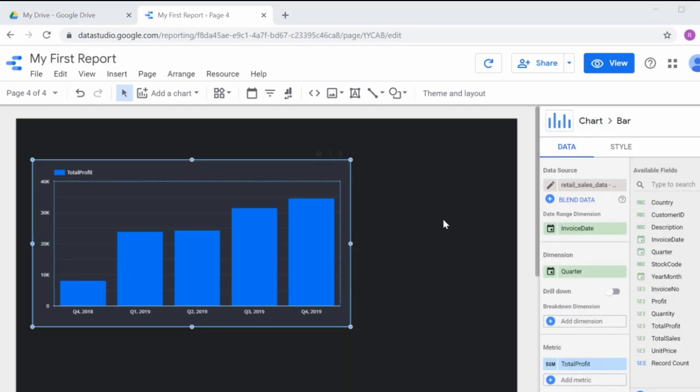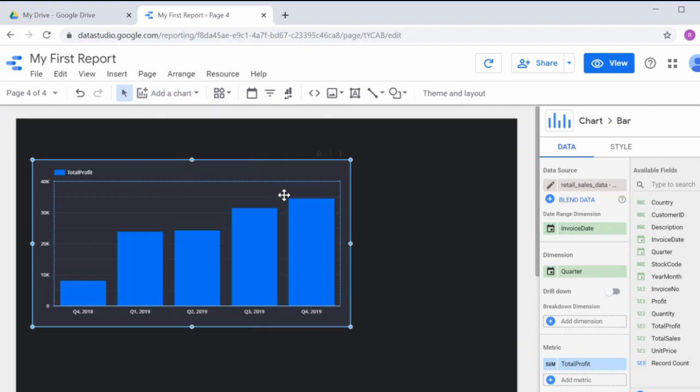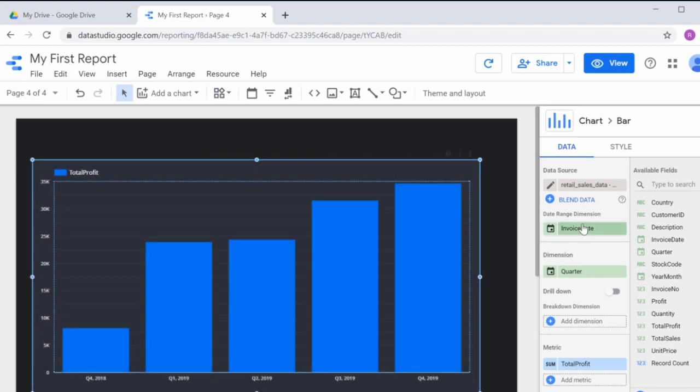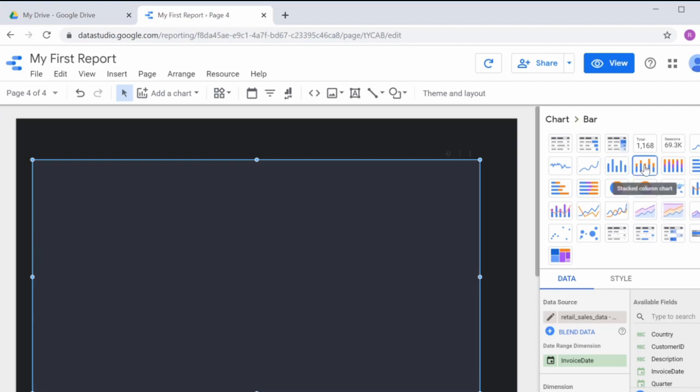Now bar charts are quite useful and quite, as you can see, quite flexible in terms of the styling and different things you can do. So what I'm about to do here, I'm going to start doing some of the stacked bar charts here. So now that we have quarterly earnings, let's just make this bigger. And what you can do is click here, chart bar right here. It brings down this menu, and you can change this to different formats of styles. Not all will work due to the metrics, but most of them should work. And what you can do is change this to stacked column chart here.